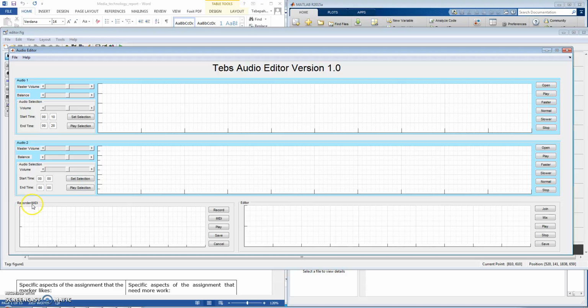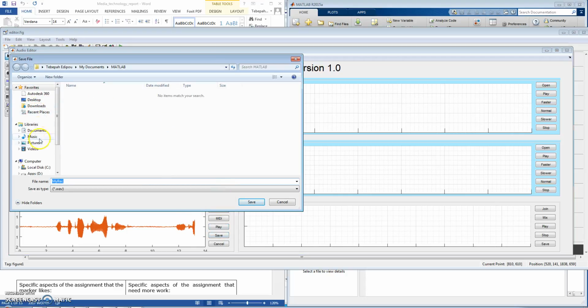Over here you have a recorder and MIDI, which actually works. You could connect a MIDI controller to this and record, and it's going to see it. But for now, what I have is the microphone, so that's what I will work with. If you click on record and you click on stop, you can see the wave captured there. We could go ahead and say, okay, let's store it. So we can store the wave here.